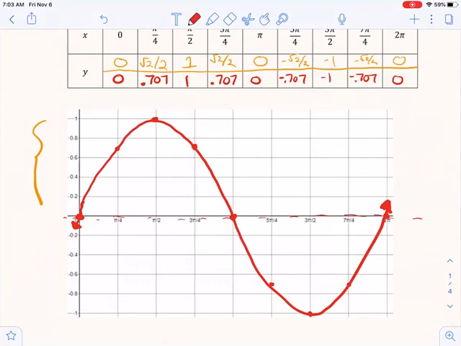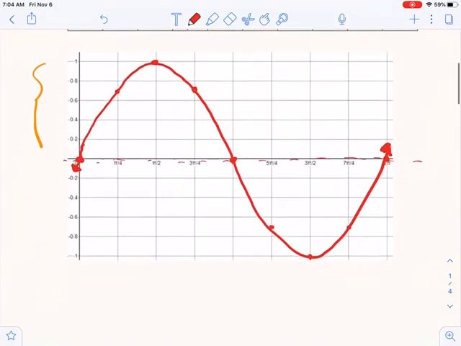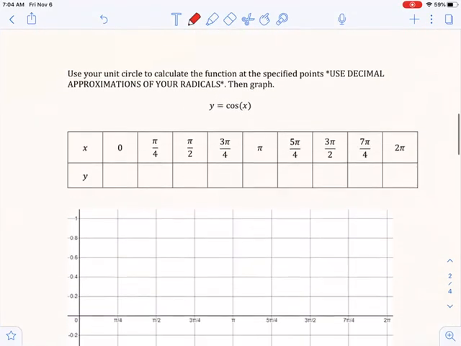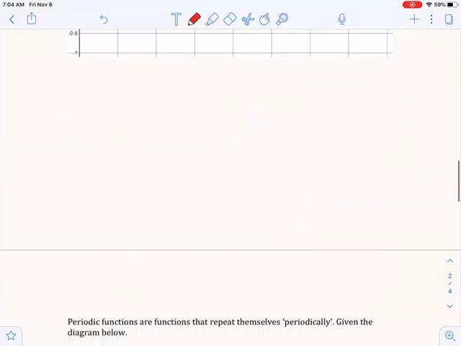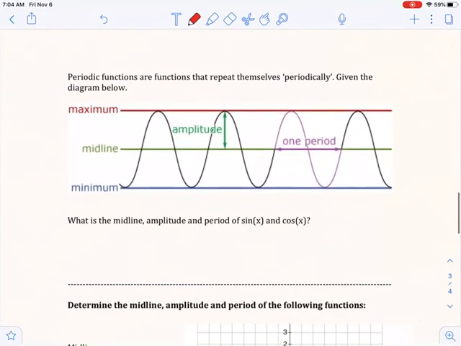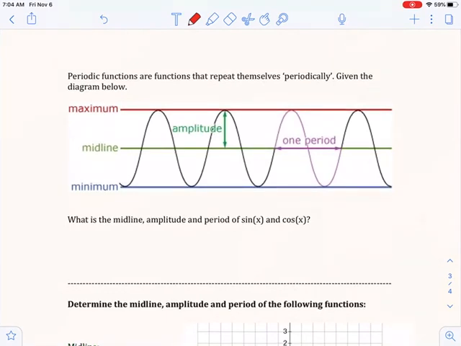So this is a periodic function. Every 2 pi, we're going to get all of these exact same values. That makes sense on the unit circle because we're rotating once around, and then I would just run through the entire unit circle again. The additional things we're going to be doing here is, first, you're going to take a look at cosine and do the exact same process. Then we're going to introduce these concepts here and answer some questions in regards to them.